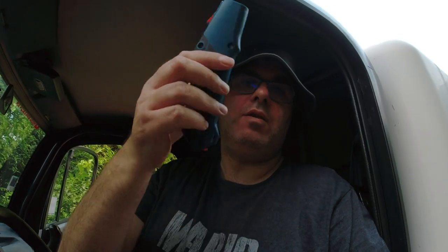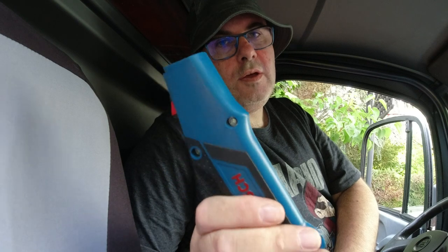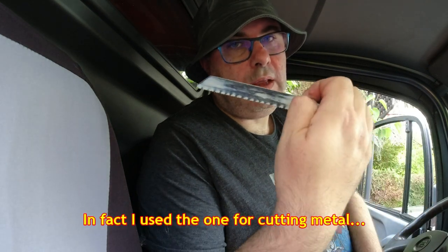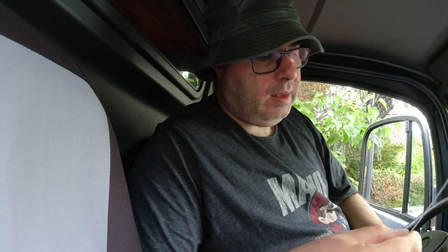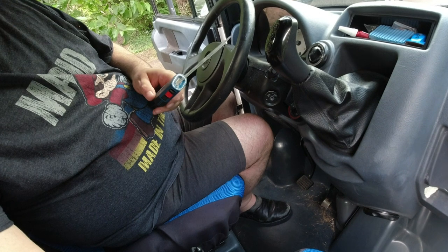The handy tool for the job is going to be this cutter that I bought. I'll put a link up to the video when I first used it to cut off the bottom of the front dash on the van. You've got the blades in the handle — there's two blades, one for metal. I use the other one for plastic. You slot it in, move it forward, and it stays in place. Because it's angled, I can get underneath here and cut things without cutting myself.